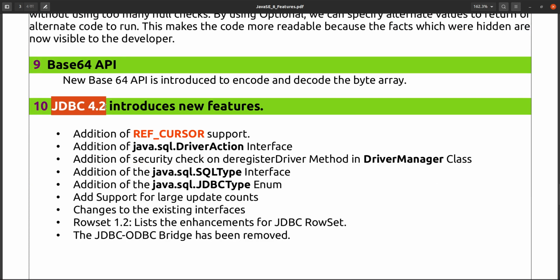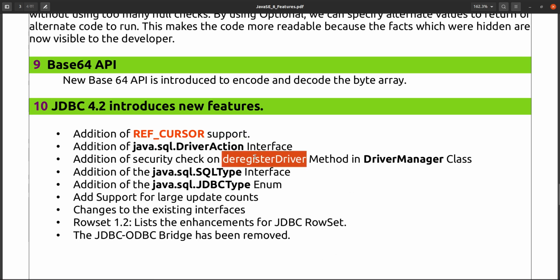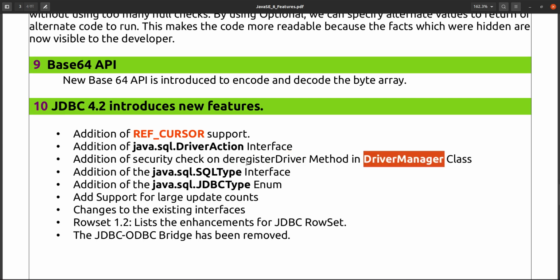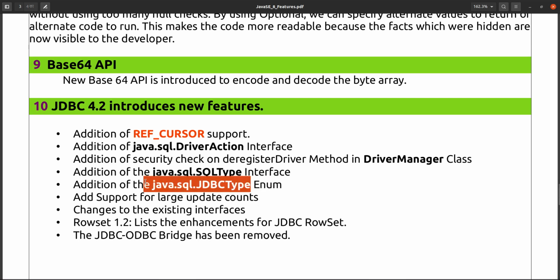4.2, new features were introduced in Java 8. What are those features? They have added Ref cursor support. They have given a driver action interface also. They have added one deregister method to do the security check for the driver manager. SQL type interface and JDBC type interface they have added. Using this you can check what type of JDBC you are using.